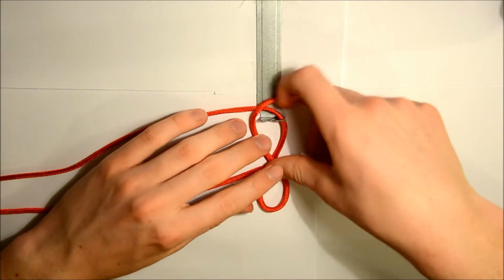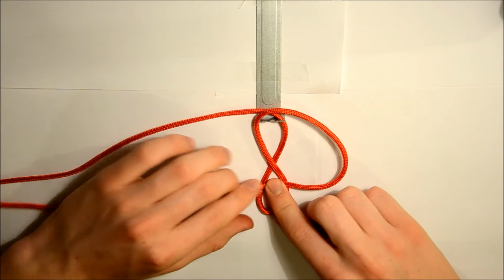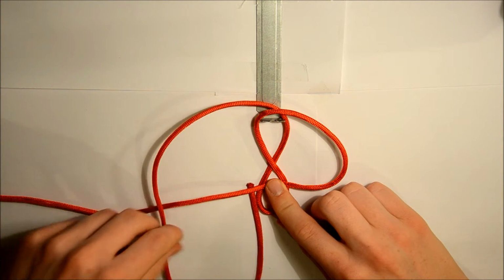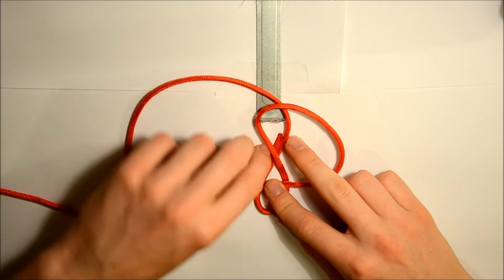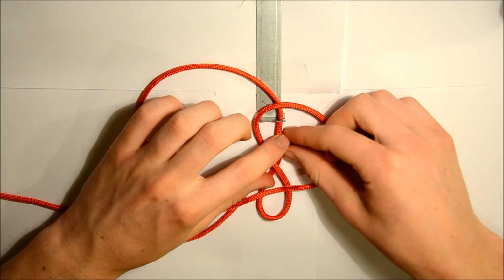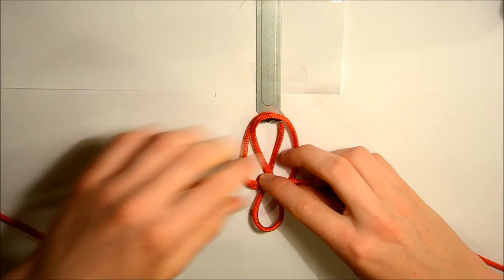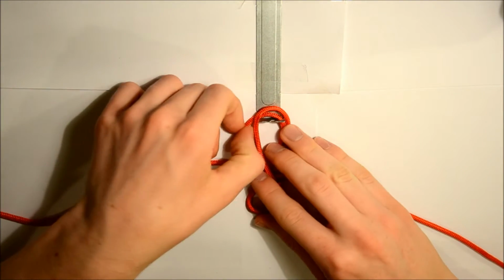With the right string we go a little bit under the middle of the 2 loops to the left side. Then we take our left string. We go under the right string, also under the 2 loops, and then over the right loop. Now we set it tight, but not too tight, so just a little bit.